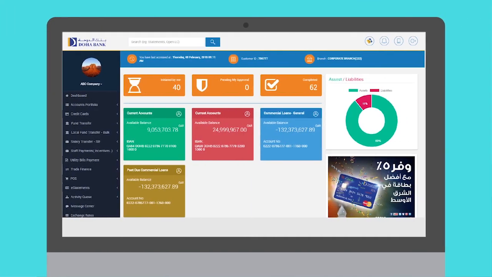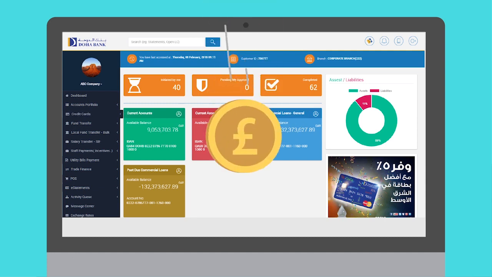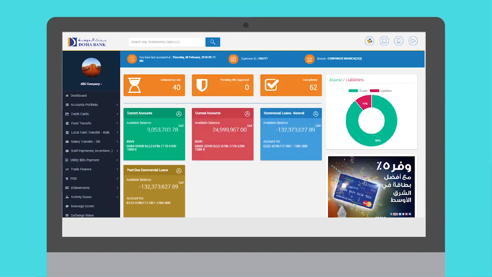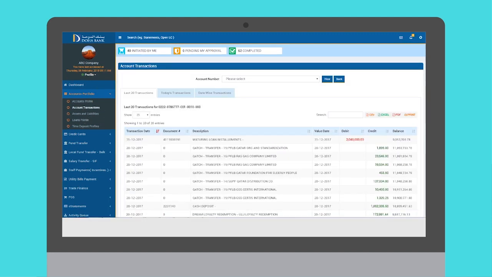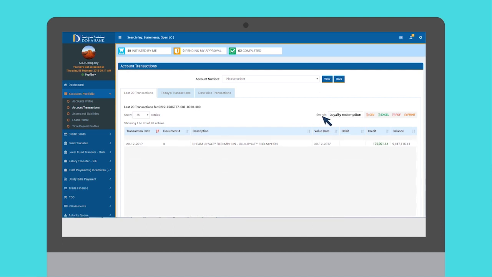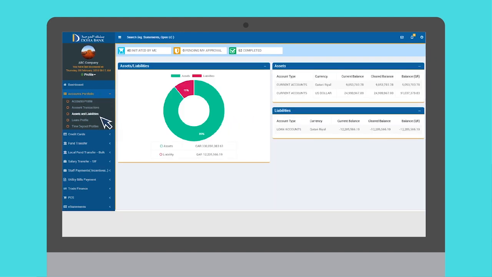Through his accounts profile, he can now sort data, view the relevant information, and export it in multiple formats with ease. Whenever Mohammed wants to know just where he stands in terms of his financials, he visits his account portfolio. From there, he can view detailed transaction information in any of his accounts, which he can then search, sort, and export in multiple configurations. He can also have a clear overview and a detailed understanding of his assets and liabilities made available at his fingertips.